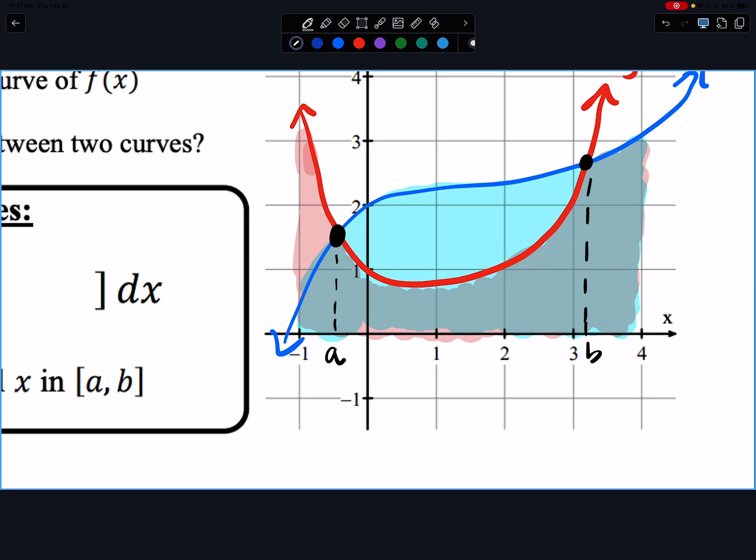So do you guys agree which function is f of x, the blue or the red? The blue. So do you guys agree the area under the curve of f of x is all the blue? The area under the curve of g of x is just the red, right? So do you guys agree where both under the curve would be blue and red? I don't want that. I just want this part. So what would be a way mathematically to do that?